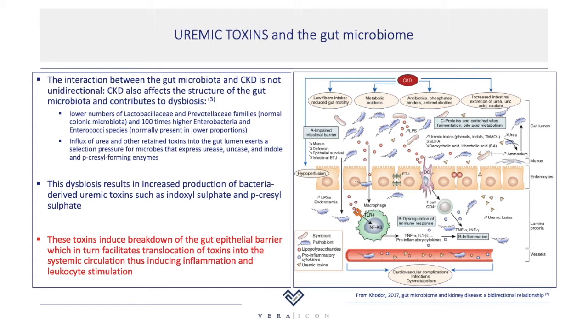I told you that the microbiome is changing, and this is actually shown in this study. It's a very complex slide, and I won't go through all of the details, but most important, what we need to know for our talk here is what I already said: the interaction is not unidirectional. So the gut is producing these precursors of indoxyl sulfate, of uremic toxins, and then they get into the systemic circulation. But once they are transformed to toxins and they are accumulating, they come back to the gut. They are secreted back into the gut, where they cause a change in the microbiome.